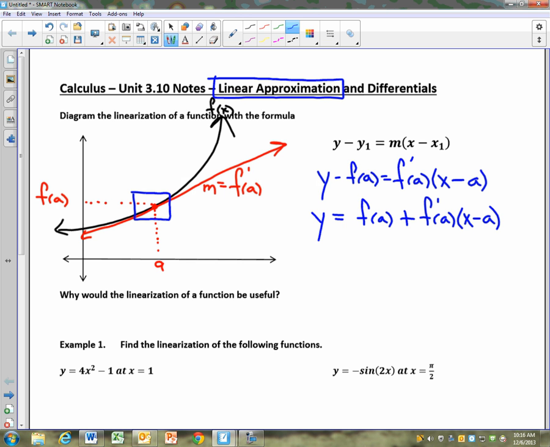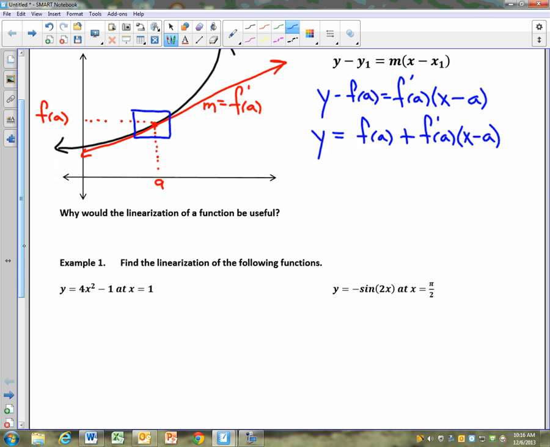It's like, what's the point? Well, in the theory of calculus, as calculus develops, and as we use calculus 2 later on, some of this notation, as we then go from linear approximation to differentials, is going to be important. There's a whole study of calculus called differential equations. So this lays just a little bit of groundwork. So these are going to be some important things that you might see in the future. But let's just see why this is useful. Why would linearization of a function be useful?